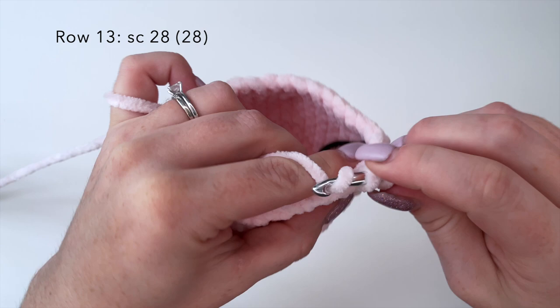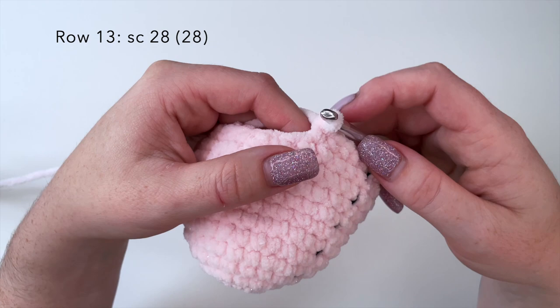1, 2, 3, 4, 5. I will complete this row off camera and I'll meet you back here for row 14.